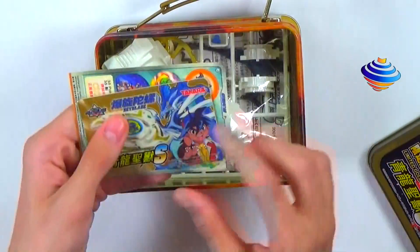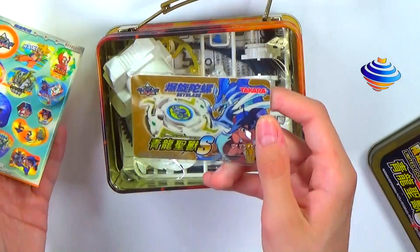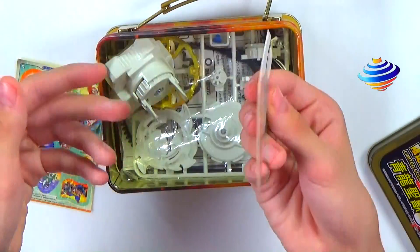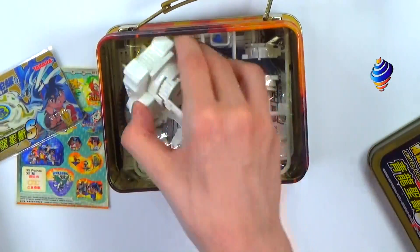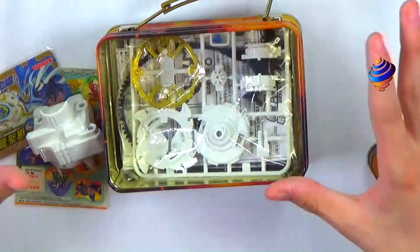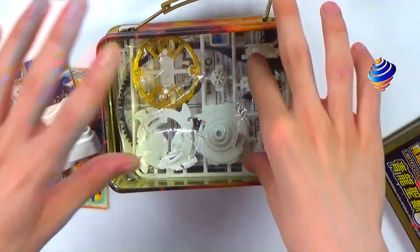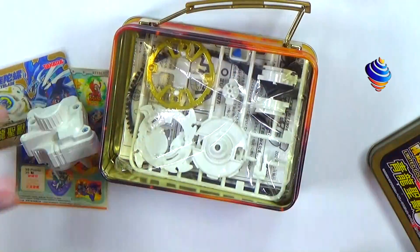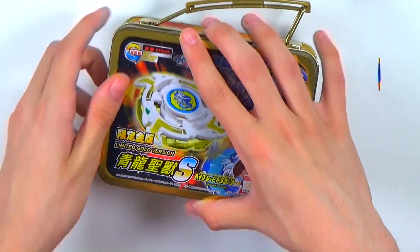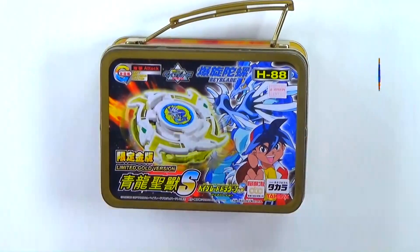If you lift it up you can see all this nice stuff — cool stickers, and a cool little Bey card. I remember when you have launcher grips there's a little insert and you could pull a little Bey card in there. There's the launcher and other parts inside. The old generation Beyblades were like model kits to assemble, but later they made it easier. I think model kits are fun depending on the project. We'll get to this one last — I really want to take the time to enjoy it.